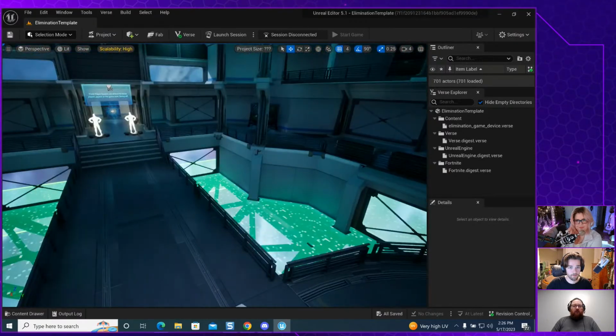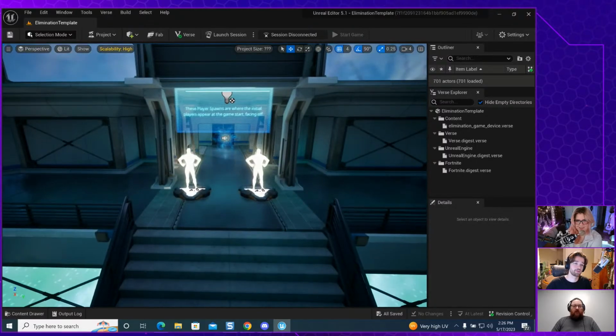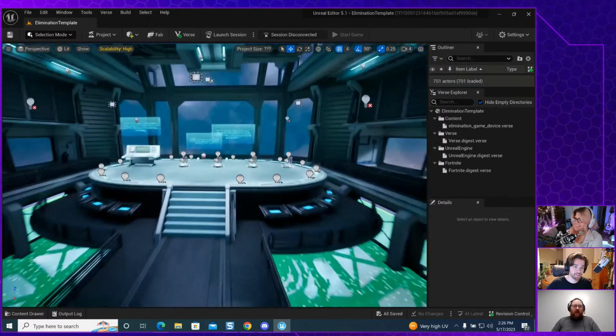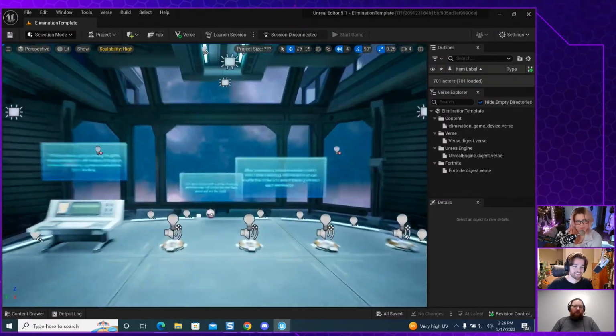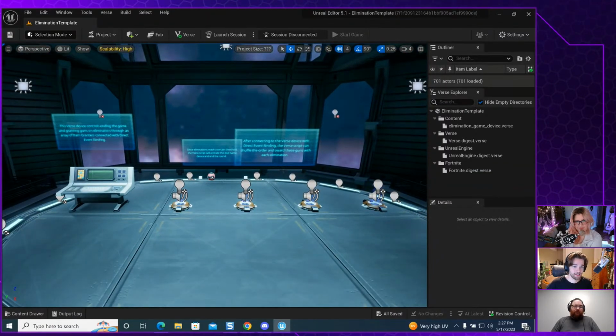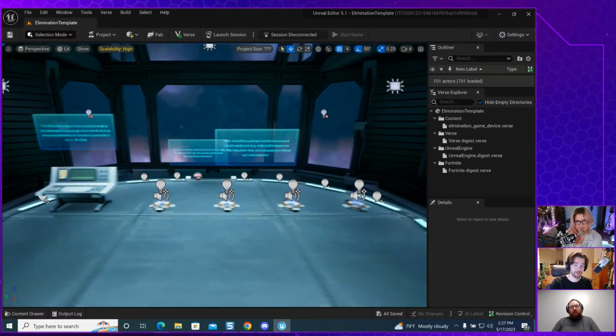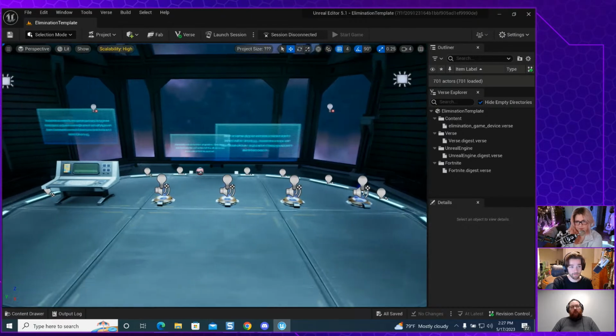Yes, I've seen that one. That one's really cool. I highly recommend animation 101. If I wanted to take this and make my own custom gun game with it, what would be my best steps? Do I stay in this map? Am I able to take the Verse and move it to a different map that I've made?